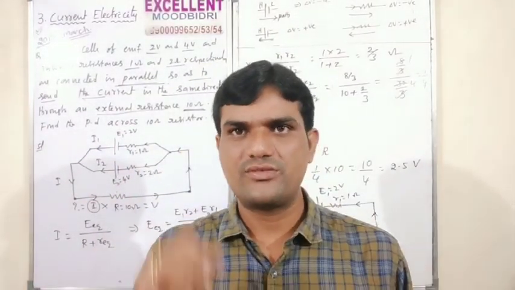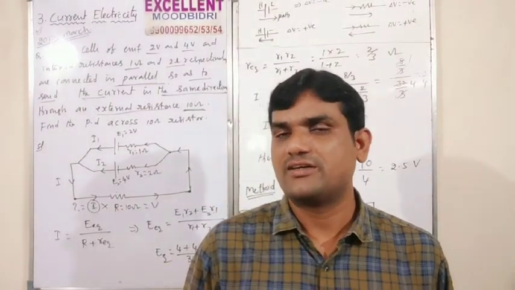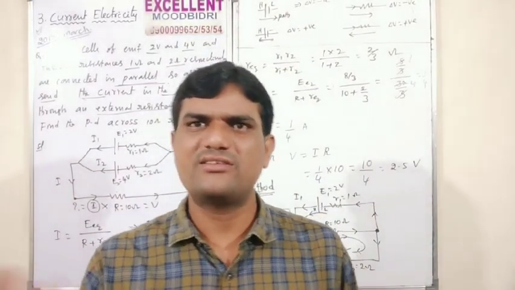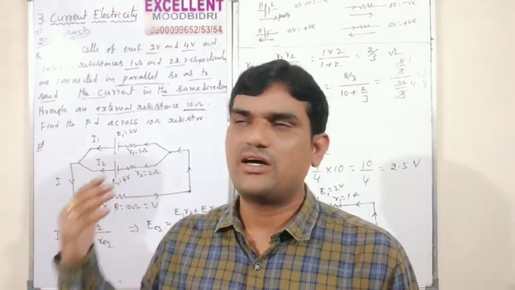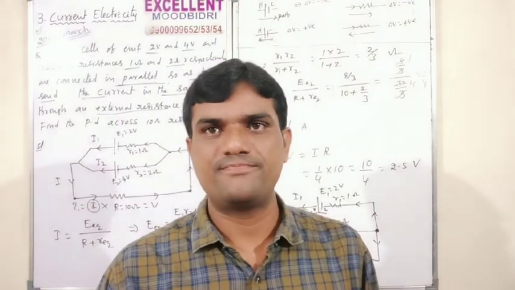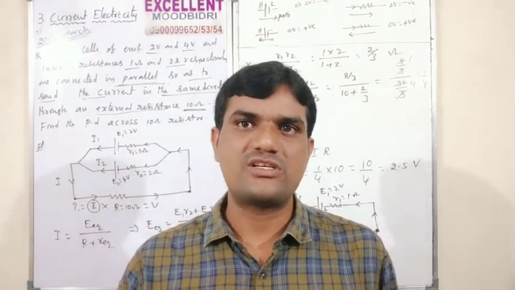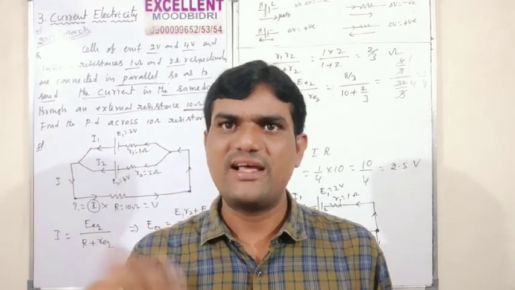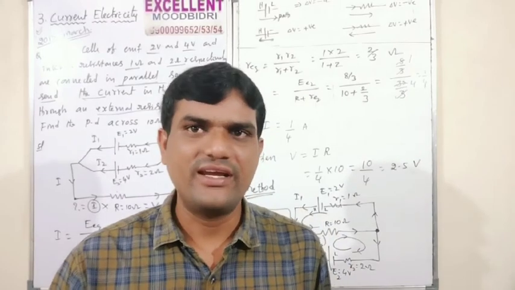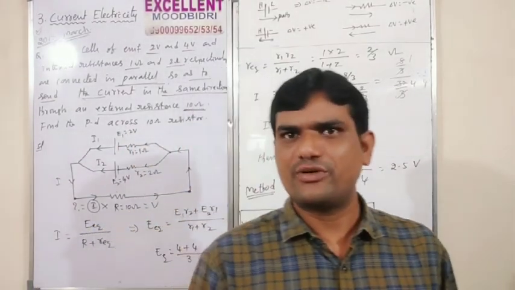Okay, the 2015 and 2017 problems. The remaining problems are very easy. The 2016, 2000 and next 19 problems are also easy. You have to practice those problems. Next, the last two concepts will be the meter bridge and potentiometer, as well as the power topic. In one more session I will complete this chapter.